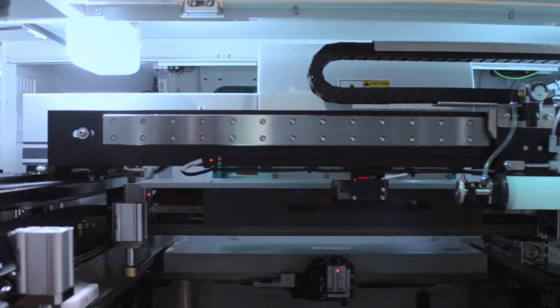Sure, absolutely. It basically will do the X, the Y, the theta, height, volume. It will actually engage the under stencil cleaner and adjust the squeegee pressure on the fly as well. So it's very dramatic. The application data that our customers are able to glean from that and impact their print process while that one is printing, because it's a completely parallel process. No one has seen anything like it, and it's having really dramatic impact on factory floors.